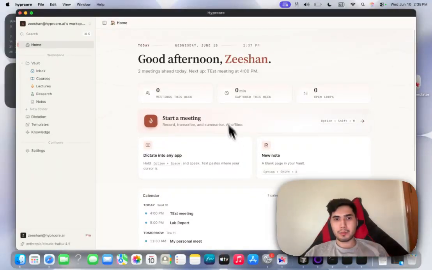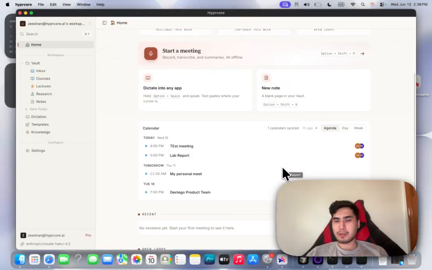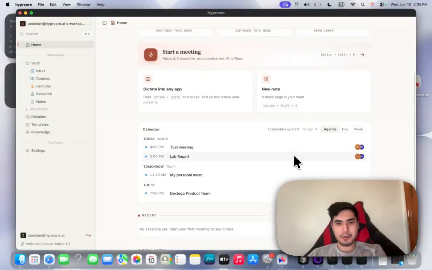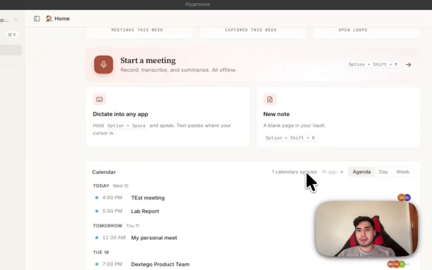So once you get onto the home page, you have all of your meeting information. You can choose to sync your calendars, which would bring in all of your latest upcoming meetings. Based on that, we can, on a schedule, send bots into the meetings and auto infer who the meeting participants are. So yeah, that helps with the transcription a lot, and it's with syncing your calendar to meetings.